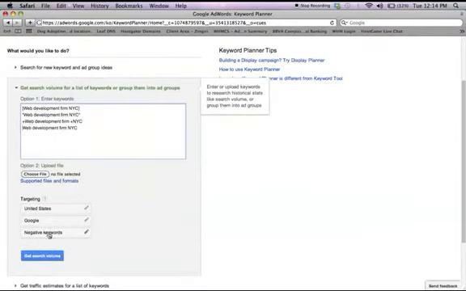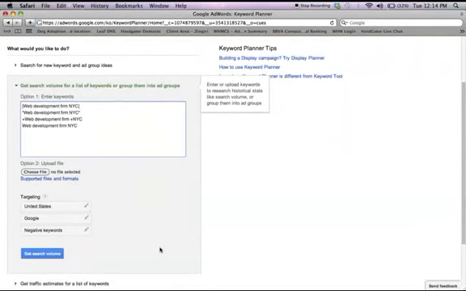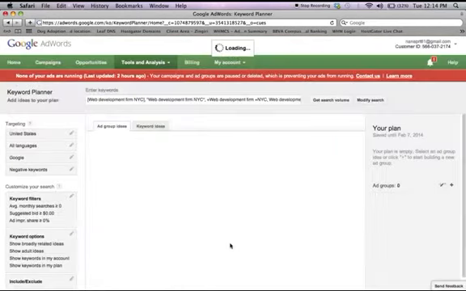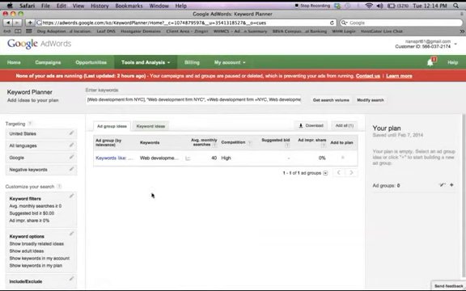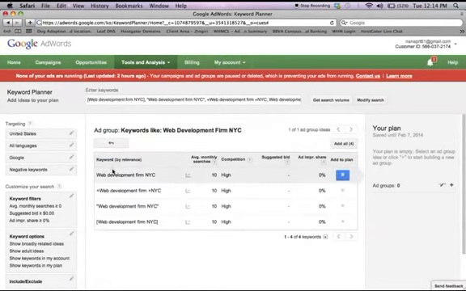So let's just do this here. We'll, again, talk about negative keywords later. We'll get the search volume. Okay. So this is what I came up with. You can do that for multiple keywords, as many keywords as you want.